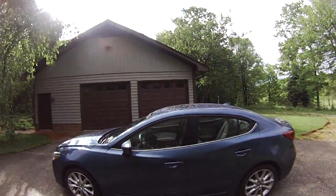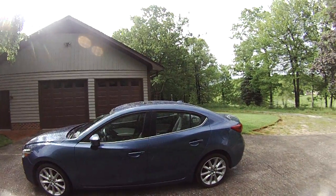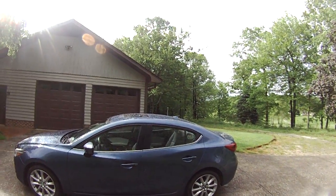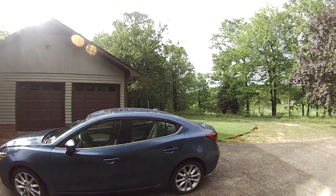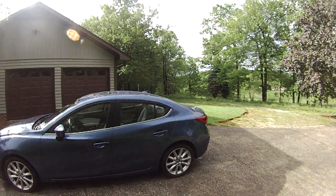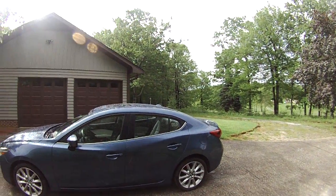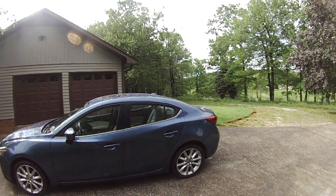And I'll tell you what, one of the really nice things about the current state of the car industry, notwithstanding all the unfortunate things about the current state of the car industry, is that you don't have to spend a lot of money to get a really nice car. This is nominally and marketed as an entry-level car, so it's just surprising how nice it is.